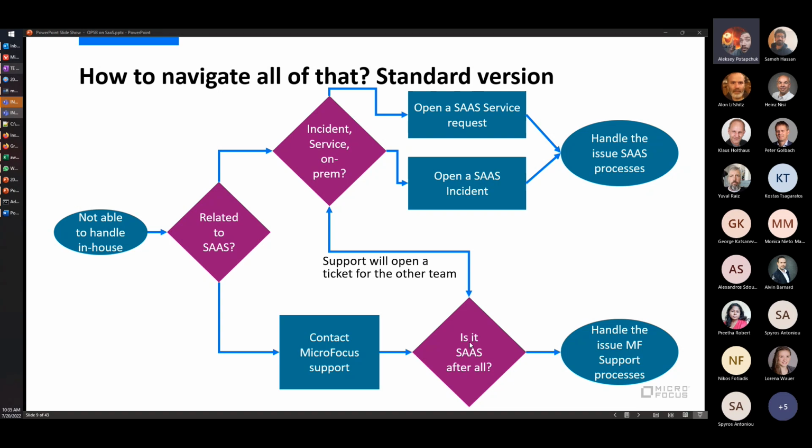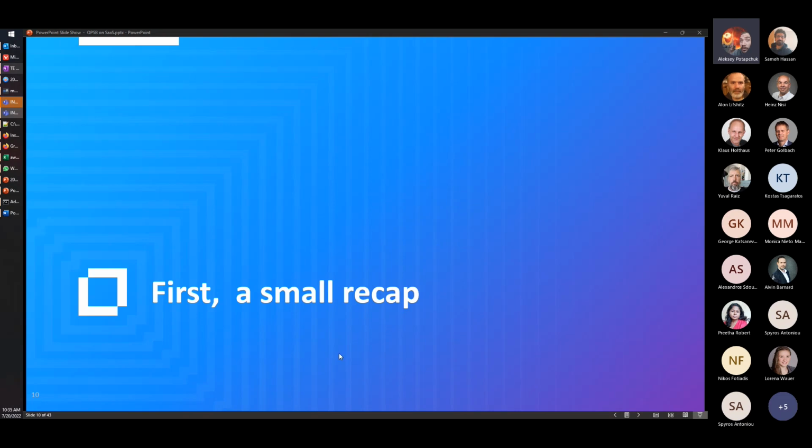They basically do their best in trying to understand, is it a SaaS related thing or not? And they go to a target system, be it the SaaS system or the normal support system that we are all familiar with. And in case they made the wrong decision, it's not up for the customer to go and fix it, in theory, right? So this is how we operate.